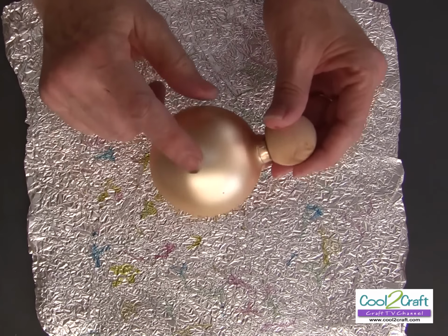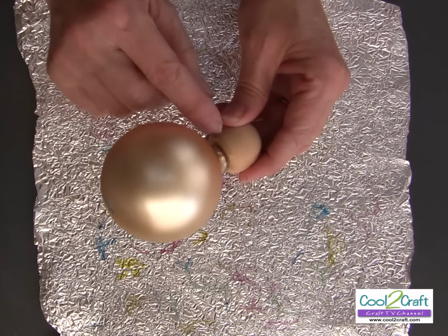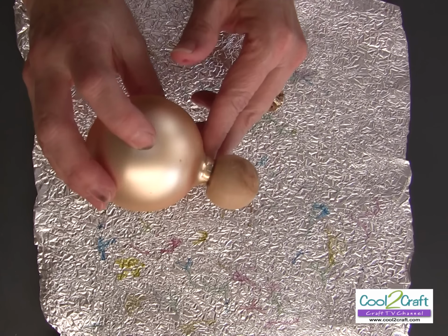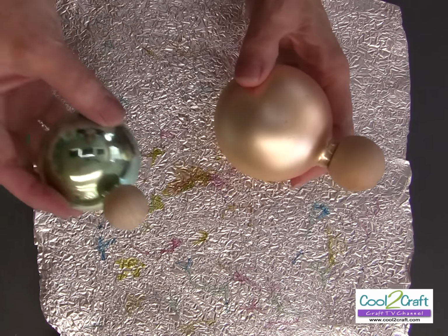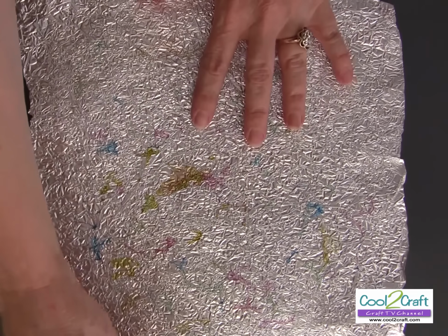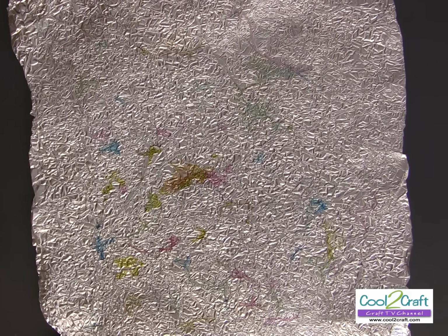And I have an old Christmas ornament and a wooden ball. And this one happens to be a flat wooden ball. I took off the cap of the ornament, I've glued it to the top, and I let it dry. And you can use any size. Here's another one. Put that there for a second, because now we need to put the glue on here.